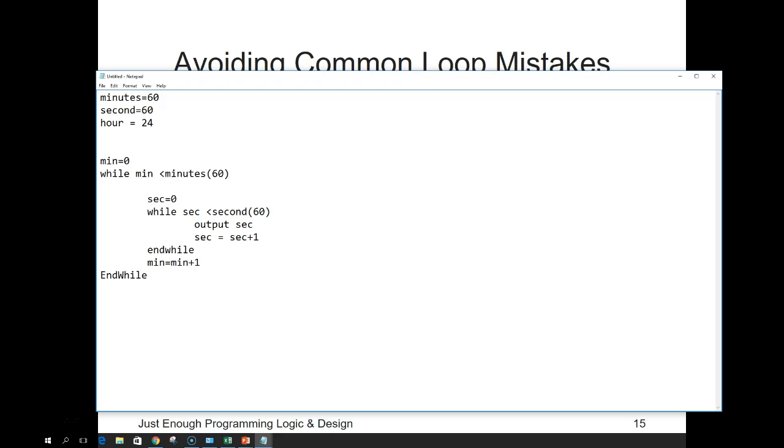So for this program to run, it starts here at the beginning and it sets minute equal to 0. And while minute is less than 60, in other words, while 0 is less than 60, that's going to be true, and it's going to run this. Seconds equals 0, it's going to hit this loop. So this loop inside here is going to run 60 times. And when those 60 times are done, it's going to come out, end its loop, and add one more minute. And then our minutes are going to form their next loop.